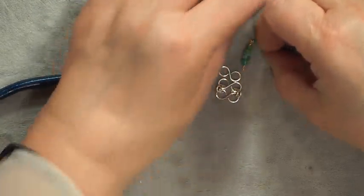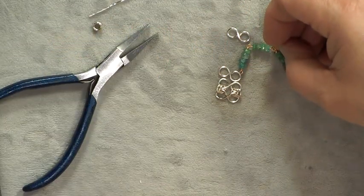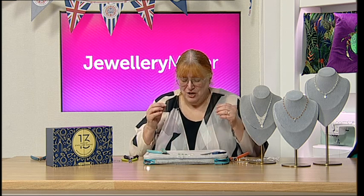So you would just do your loop to there and there, and the same on the other side, and then you can build up your chain that way. When you're doing these chains, these will all work together. When we've finished, you'll have a whole host of things that you can put together, and you'll start going, oh well, actually that's like two jump rings, so I could do this pattern with it, but it'll be held together in the middle. The possibilities are endless. You can just keep going.